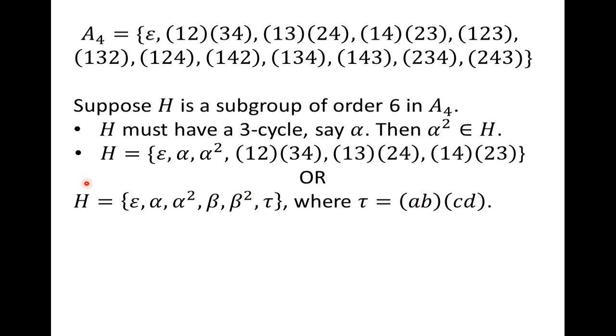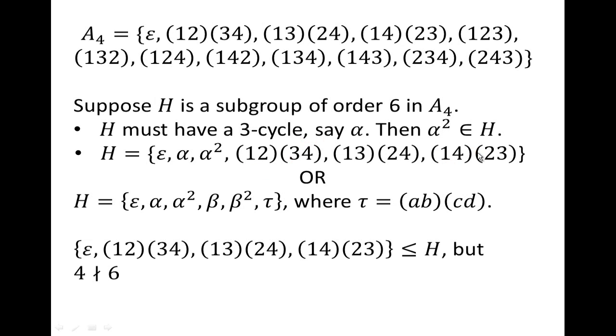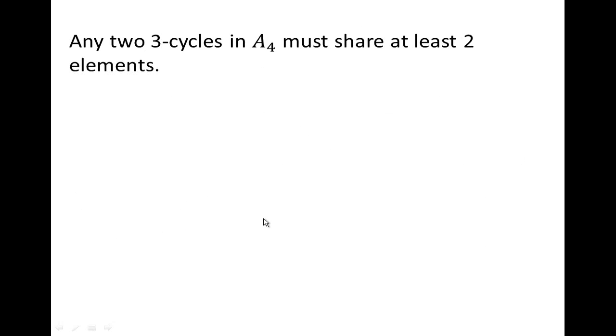So let's eliminate actually the very first one. Why is the very first one not going to work for us? Well, it turns out if we strip away alpha and alpha squared, what's left is a subgroup of H. Now remember H is a subgroup of order 6. This is a subgroup of order 4 of H. But Lagrange's theorem says that the order of this subgroup has to divide the order of H. There are 4 elements there. H is of order 6. 4 does not divide 6, so this is impossible. It's impossible for H to have this form where you have the identity, a 3-cycle, its square, and then the remaining 3. So if there is one, it has to look like this. And we're going to show why that's not possible.